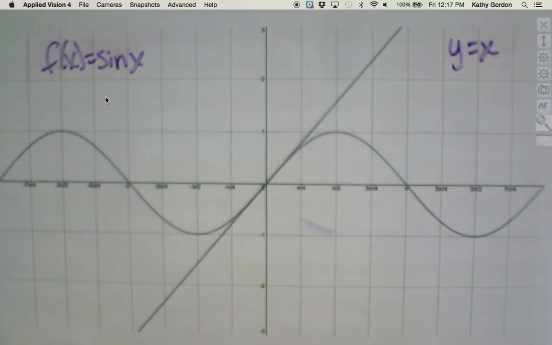So, I want you to think outside of trig for a second and tell me another function that you know of that we've already talked about in previous lessons, previous chapters, that also failed the horizontal line test, and yet we still have an inverse for it. X squared. Okay? So y equals x squared is a graph that looks like this originally.